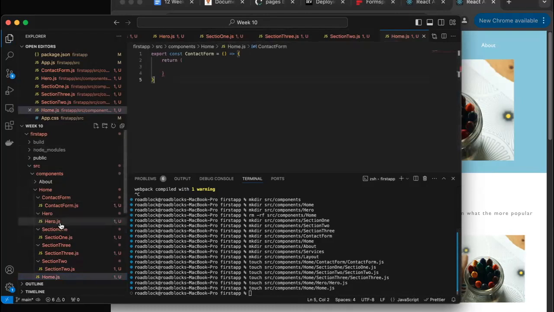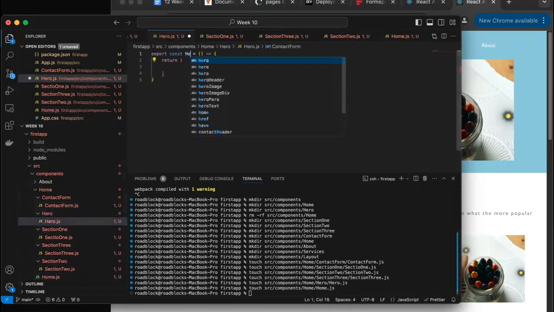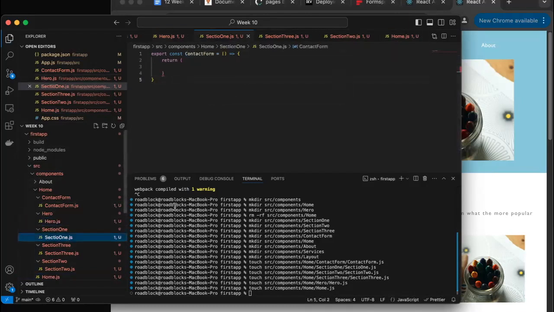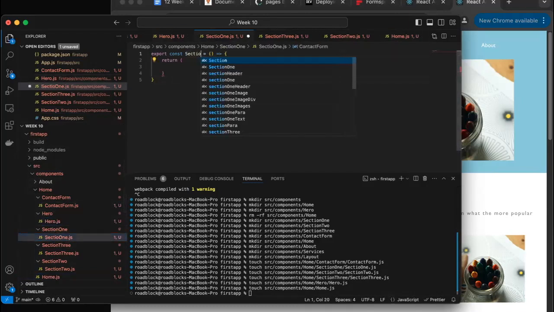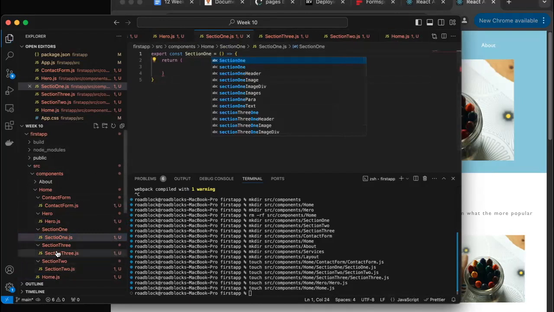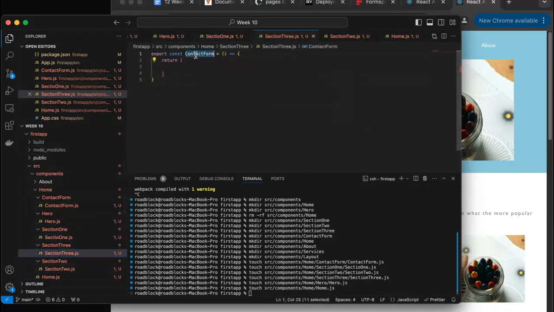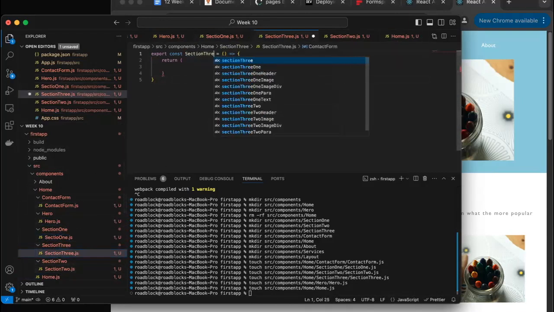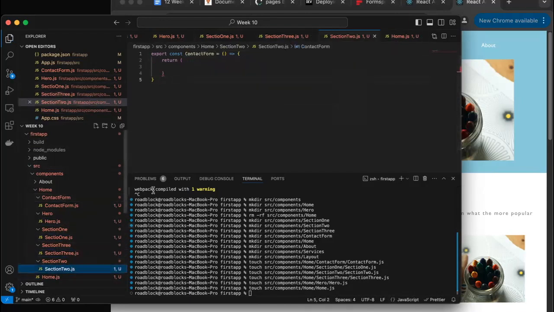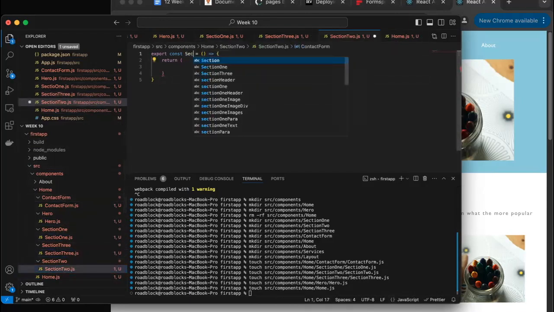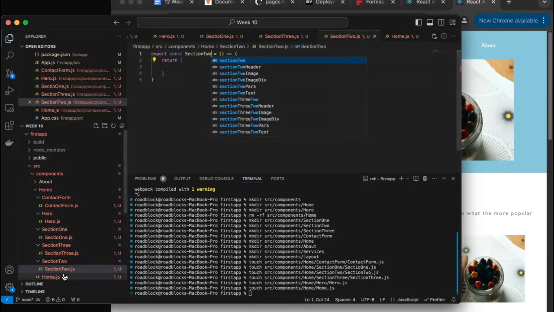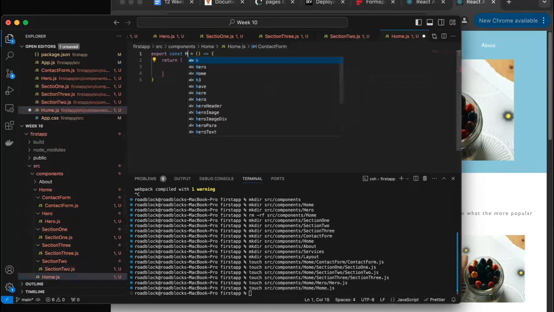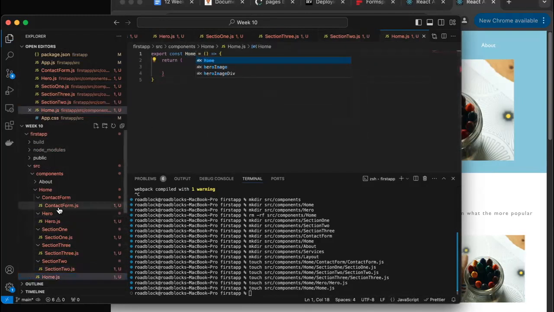Cool. So I know I've got to change these up. So inside the hero, boom, section 1, and then section 3, and section 2, and home.